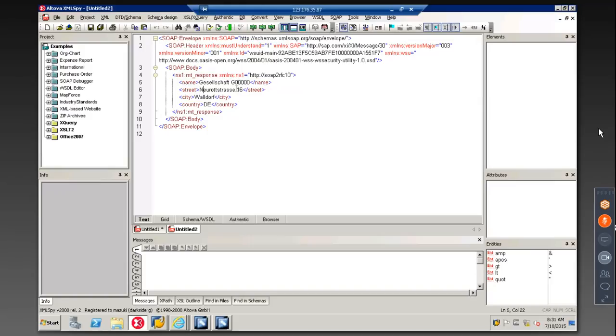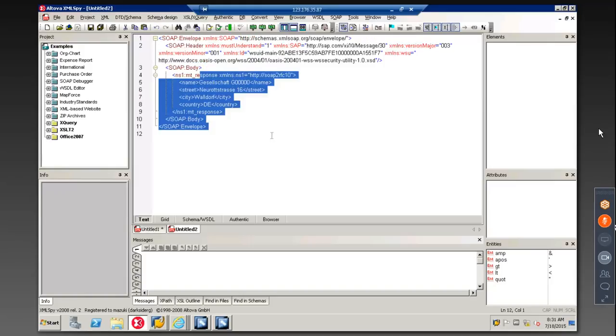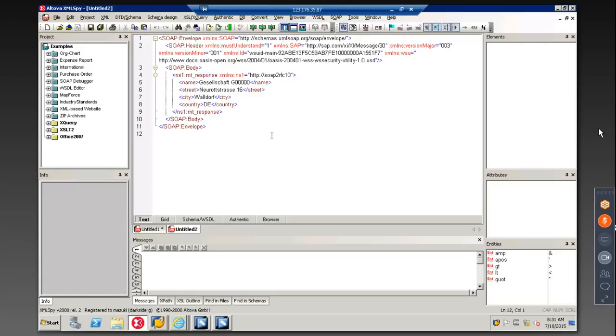This is name, this is state, city, and this is country. Untitled1.xml is the request. Untitled2.xml is the response. This is very, very important in real time. Direct HTTP calls normally we don't use. We use the SOAP calls, web service documents. So try to do this. This is an example for web service. These two examples, HTTP to RFC and SOAP to RFC, are web service examples. But normally we use SOAP, but it's similar to HTTP to RFC.